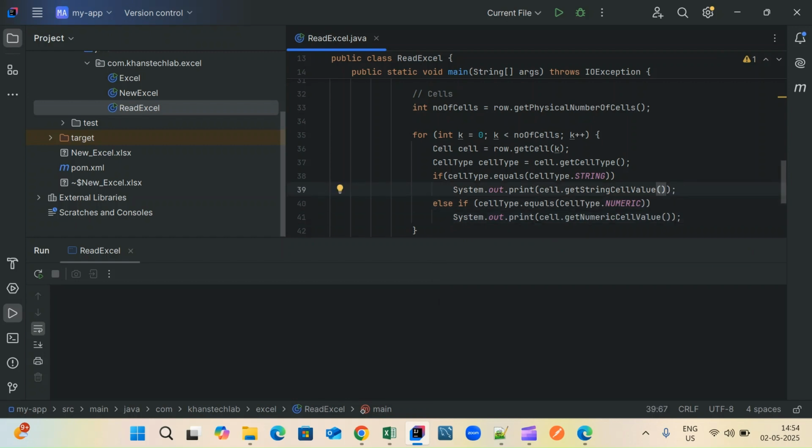To give a delimiter, I will add \t, one tab space between each cell.